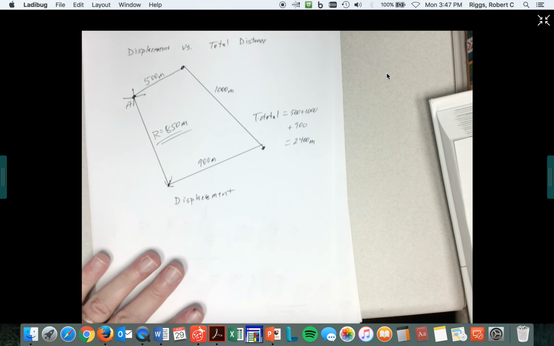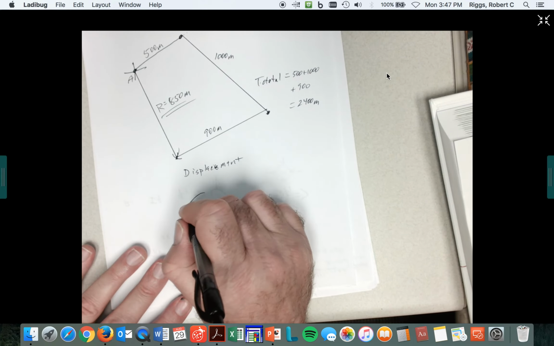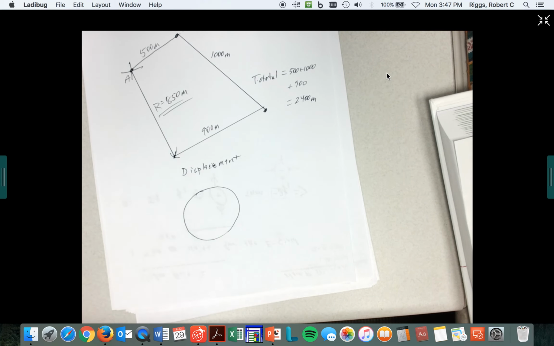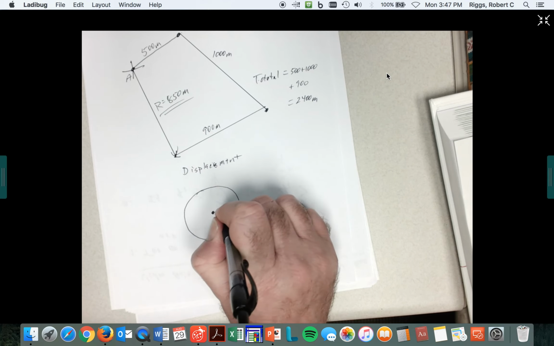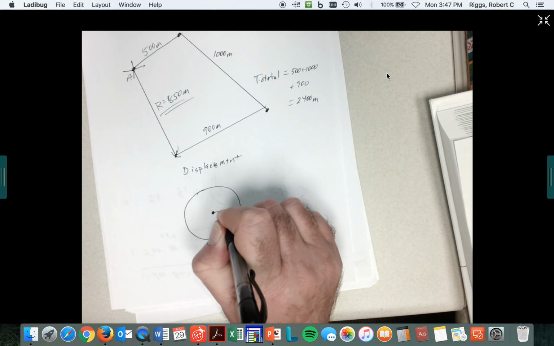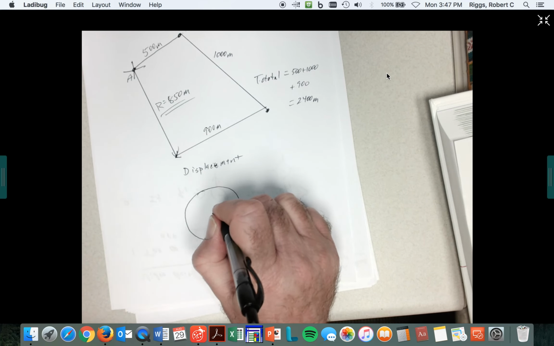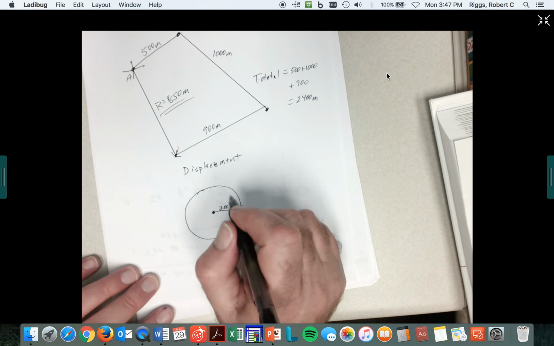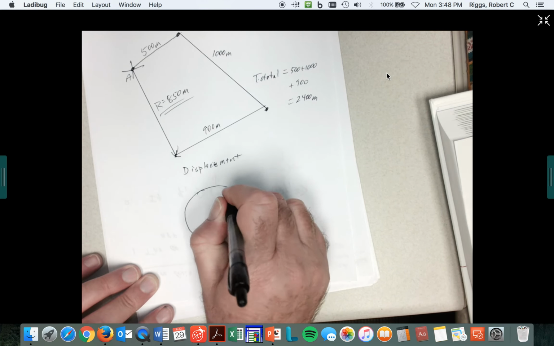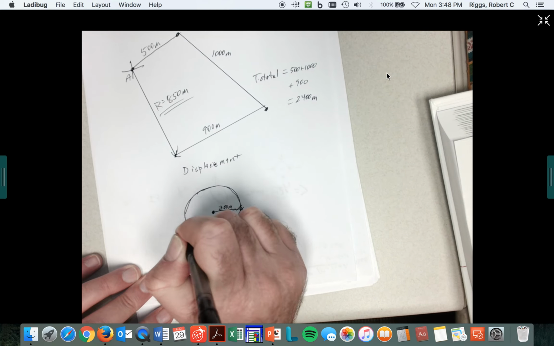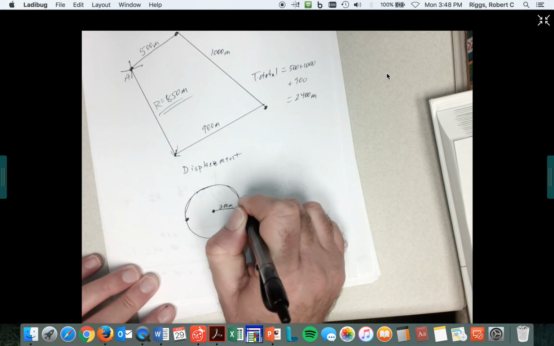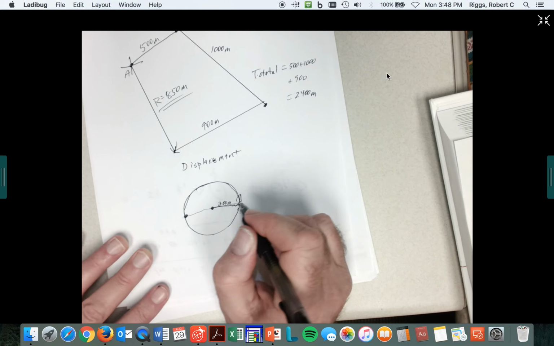If I run around a track, let's say we have a completely circular track. Yes, I used to teach geometry in high school, so I'm pretty good at drawing freehand circles. I start here. It's got a radius of 200 meters. This is a perfectly circular track, so it isn't a regular track. I start here, and I go half a lap, a complete half circle.